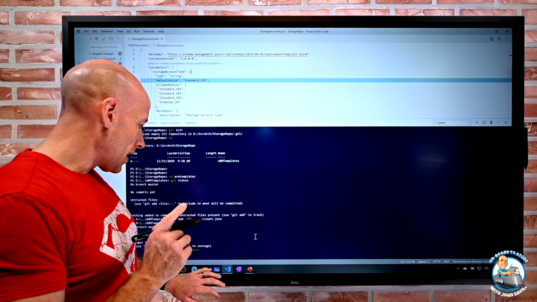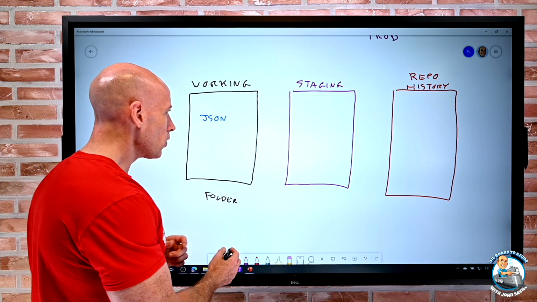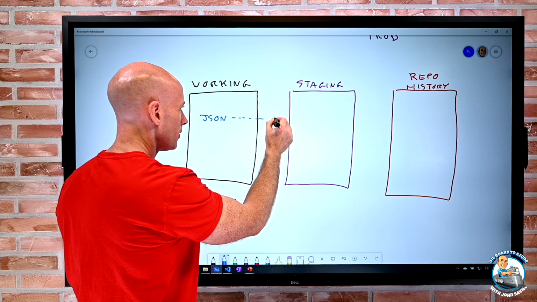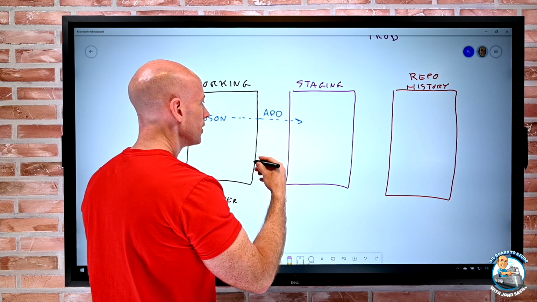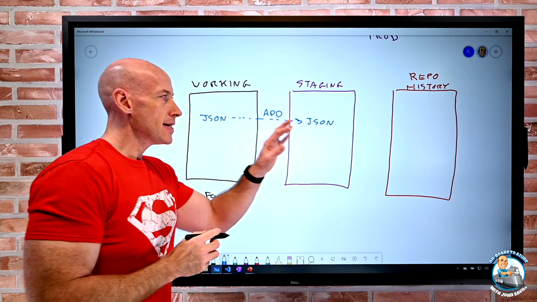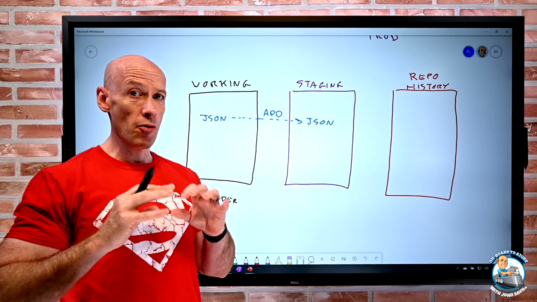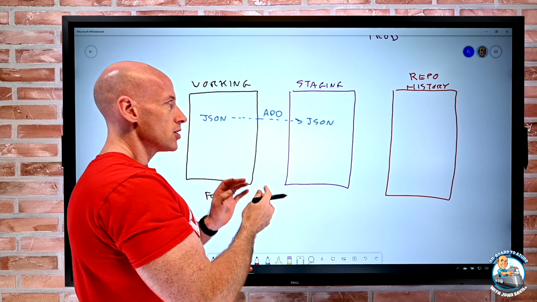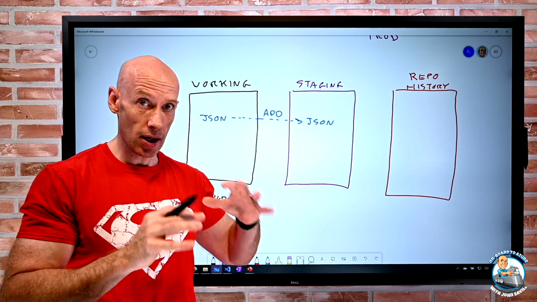So what I've essentially done right now with the git add is, that's now staged it. So that's now in staging, but it's not part of a commit, it's not part of a particular snapshot, because I could continue staging other files. So staging is what I want the next commit to have in it. That's kind of the goal of it.